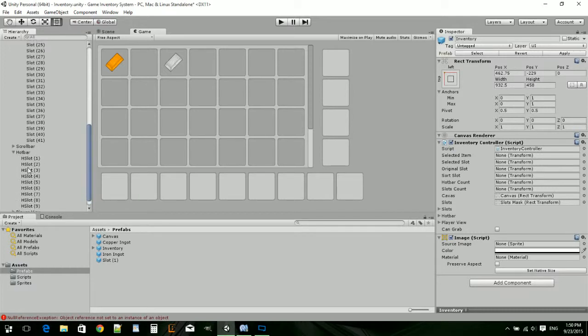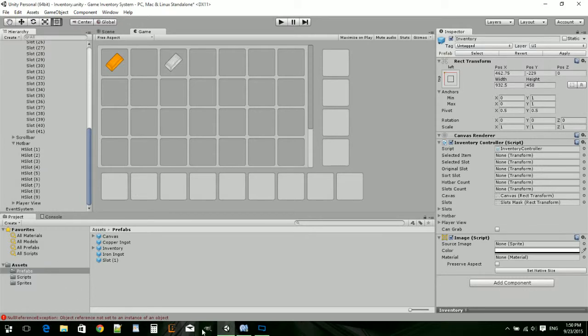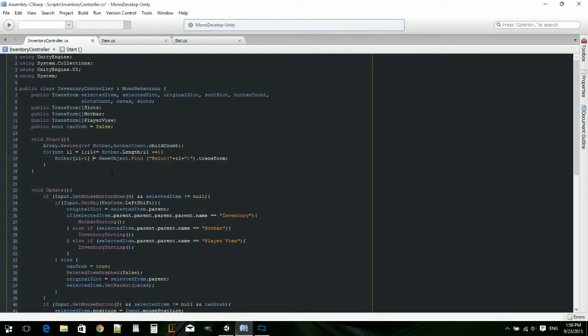So h slot 1, h slot 2, h slot 3, all the way to 9. The reason this says minus 1 is because this is the array, and arrays always start at 0. So element 0 is hotbar 1. It's very confusing. You'll get used to it. Just trust me. So this takes the transform of that, and makes it equal to this number 1.